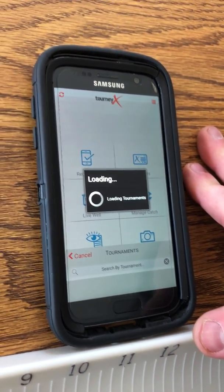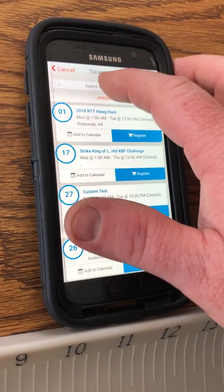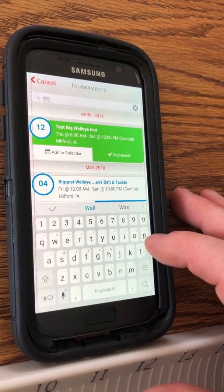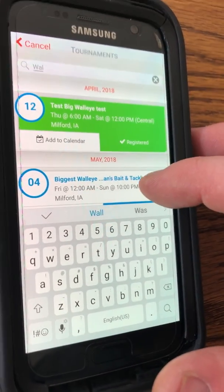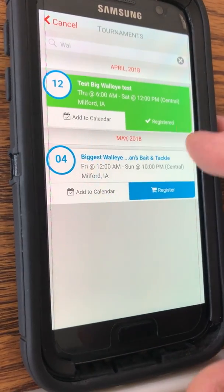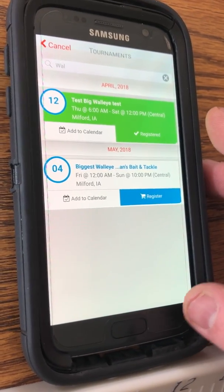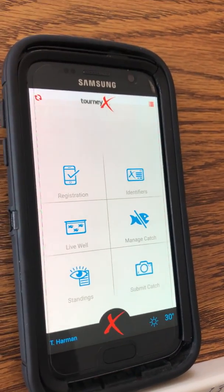It'll take about a second here to load. And then you hit the search bar here. And then I've just been typing in Walleye, W-A-L-L. This one will not be there. This is simply a test app to help us out for this program. We'd hit biggest walleye, bait and tackle, that would be the one. And then you hit register. Once you register for that, they will charge you $5 through a credit card or PayPal, whatever works.